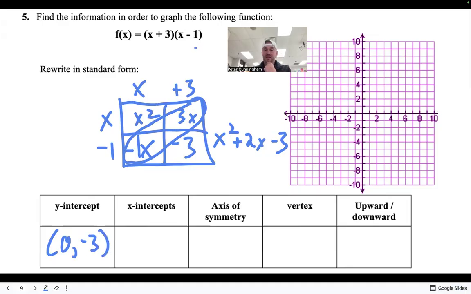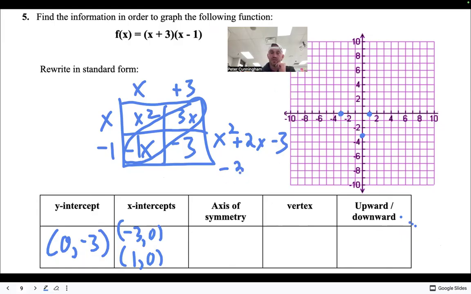My x-intercepts, I am going to eyeball those ones because they're both one step. X plus 3 is a factor, so -3, 0. It's going to be an x-intercept. -1 means I'm going to have +1, 0. So I already have 3 very important points on this graph. I have 0, -3 as my y-intercept. I have -3, 0, which gets reflected over onto the other side, and 1, 0 reflected over what, you might ask? Well, the axis of symmetry, that is.